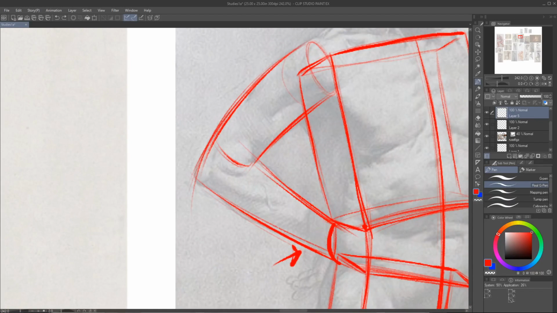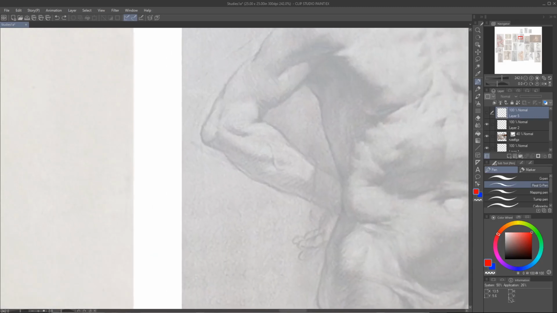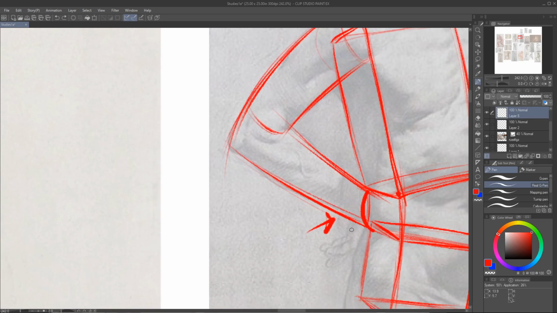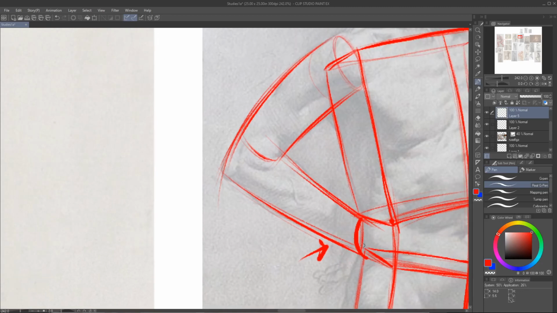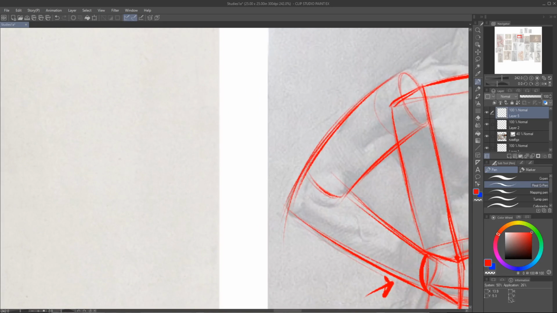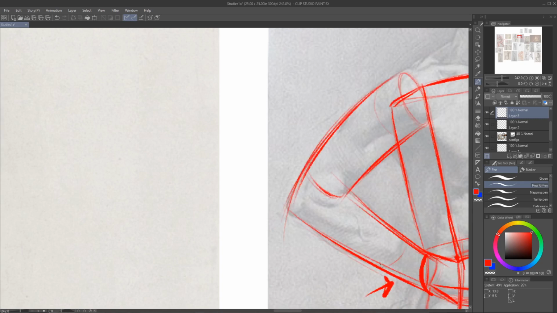So I'm going to maybe turn this off and see what angle his hand is at. It's kind of hard to see because it's really going behind his body. So I'm going to have to make a judgment call here. But I think that his palm is facing us a little bit. So that would imply that his wrist is maybe facing away from us at that point. Let's look at the directions that he drew on the lines here. It looks like it's kind of curving like this. So maybe our ellipse is something like this.